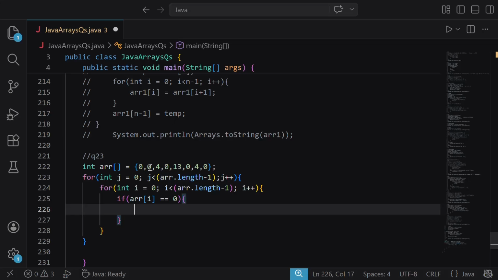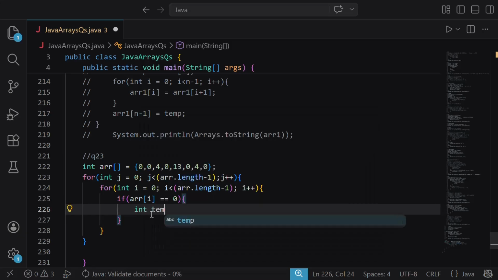this element. Now if this is 0, we'll replace it by this, and so on. We are doing like this. And in one time it will not complete it, and so we are running this loop the same as the length of the array. So it's 0 to array length -1, which just means that the inside loop will run as many times as the length of the array. So finally we get 0 at the end.